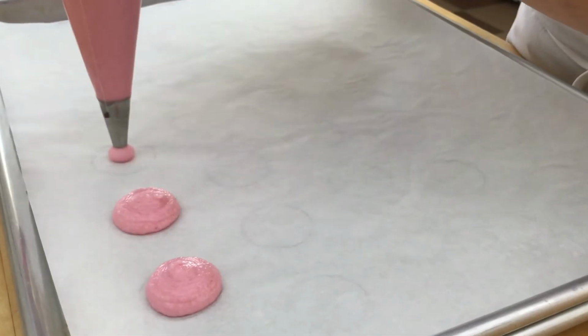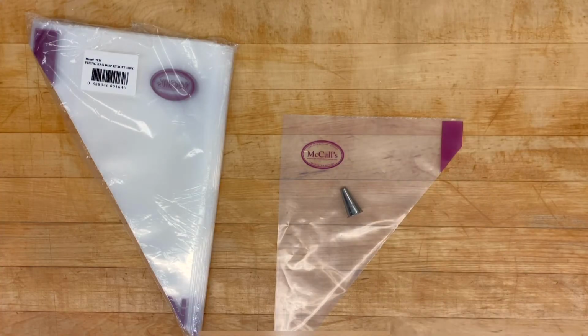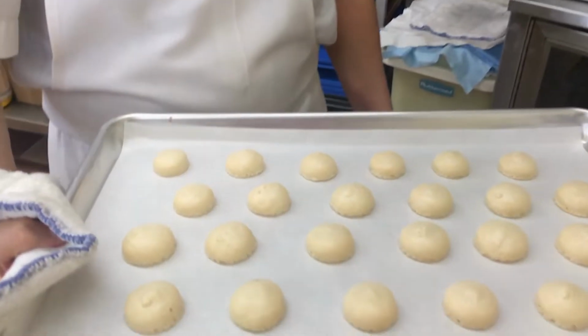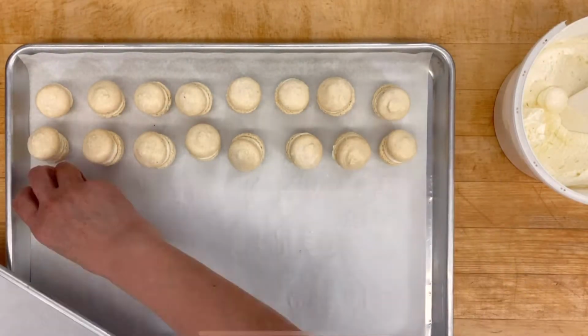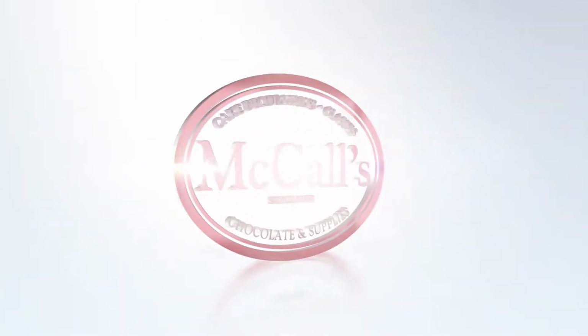Never has a cookie had so much attention, but there's a simple explanation. Biting into a macaron is an experience, as the paper-thin crust of the cookie gives way to the sweet assortment of flavors of the filling. The first macaroons were very simple cookies, made of sugar, almond flour, egg whites. And almost 500 years later, the recipe is still the same.